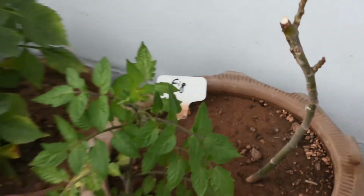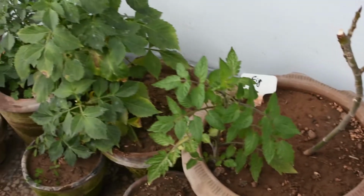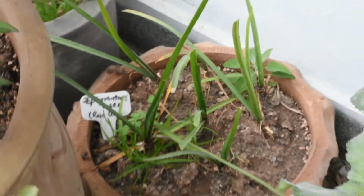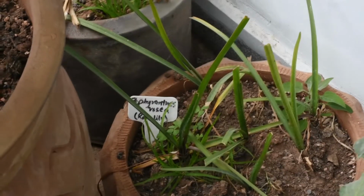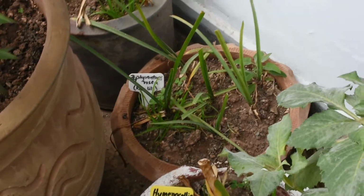Here's a fig tree which is starting to sprout, with this tomato plant. Here's an orange jasmine. It is also a summer plant. It has an amazing aroma. And there's a batch of rain lilies which I got from the backyard. They were really neglected. That's why.